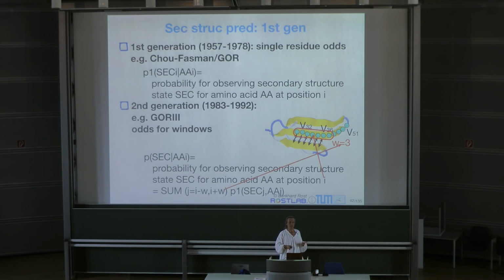And this is not the 1.6 million problem, because now you get flanking probabilities for every position. So you move this window through a protein of 100 residues and will have 100 windows. So if I have 2 million residues in the database for which I know secondary structure, I will have 2 million of these windows. Okay? So I simply have counts for each of these 7 positions. And that's very simple. So we have a window of 7, and for each of these 7, you sample 2 million counts.